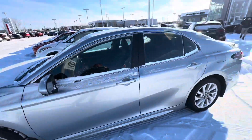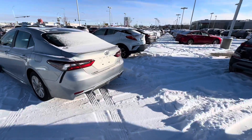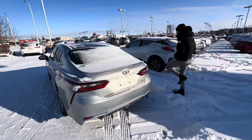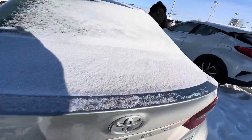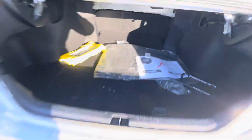Tires and rims are in absolutely great condition. I love this profile and the look on these Camrys. The back of it is absolutely stunning. All the room that you're going to get in the back here — spacious and fantastic. Still even have the original floor mats in there.